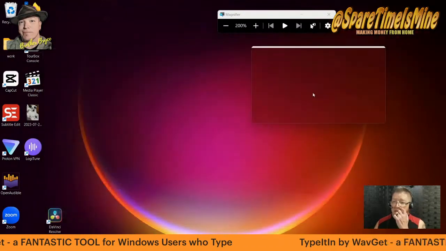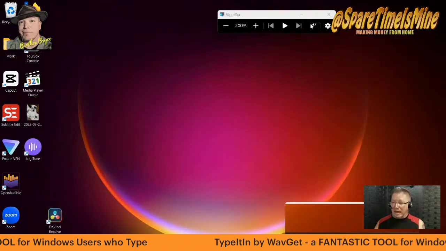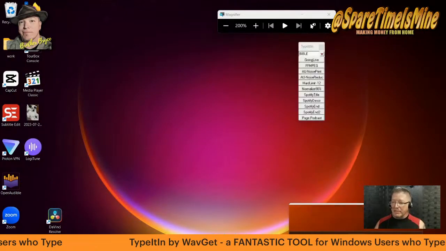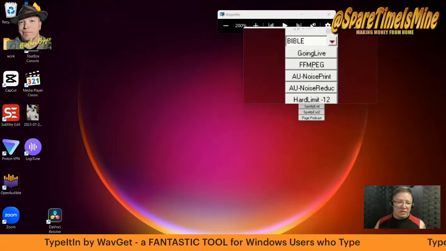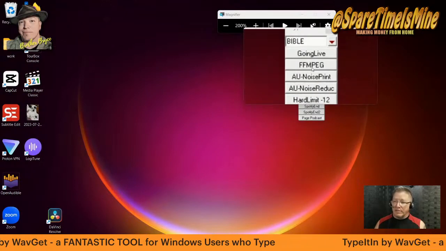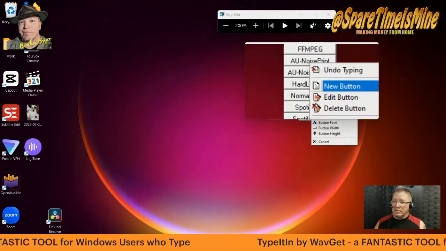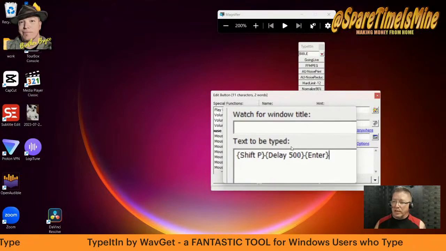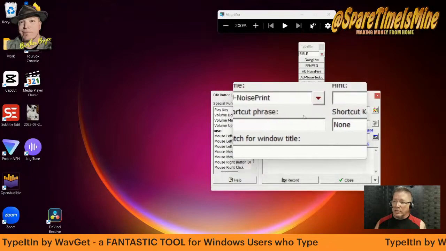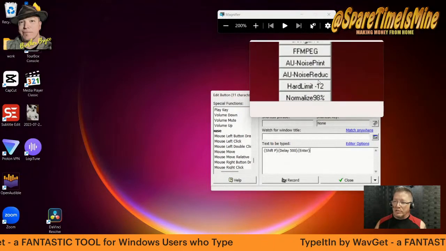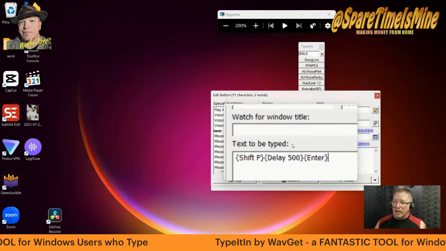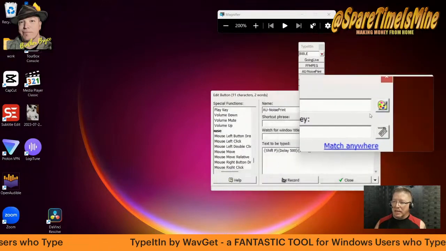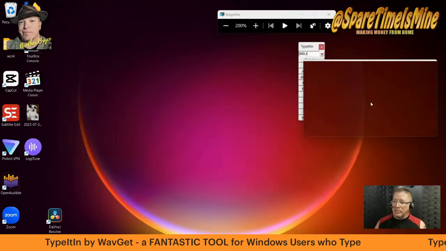But these complex tasks can happen, and then this thing just lives here in your system tray, and I just love this. Here are some complex things that I do inside of Audition when I'm doing video editing. So if I want to capture a noise print to do noise elimination, I type in these hotkeys, and I have it do what it's going to do.